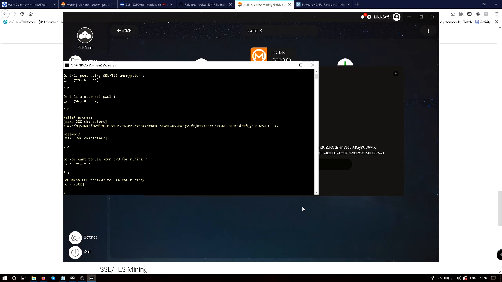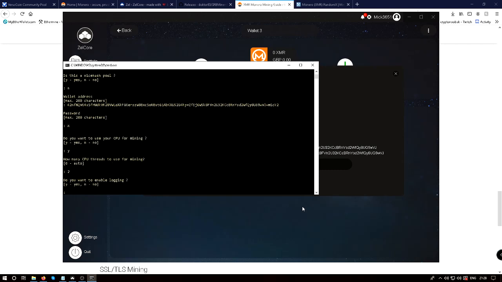You can only use 2 of those because the chances are you'll overheat your CPU if you're just using an air-cooled system. So remember that. So I put in 2 because mine's air cooled.